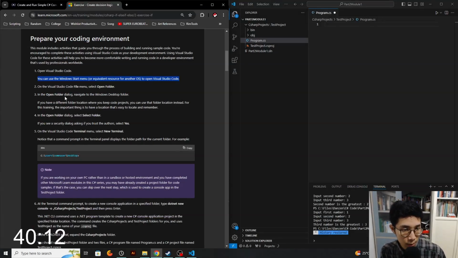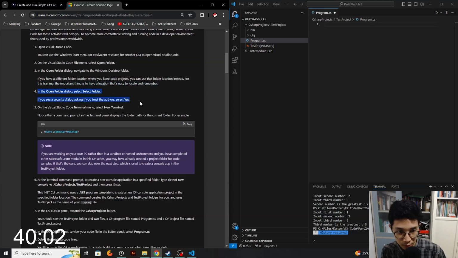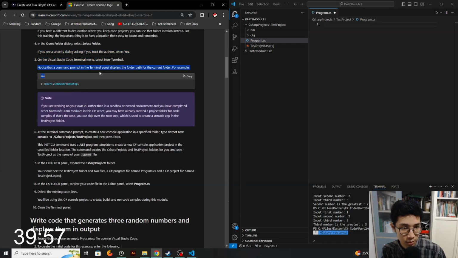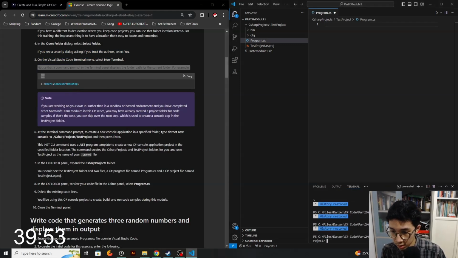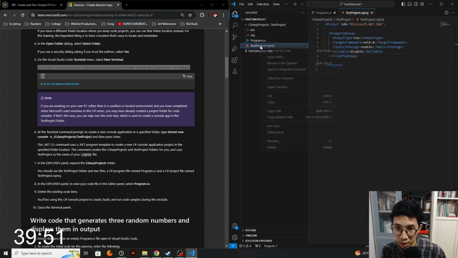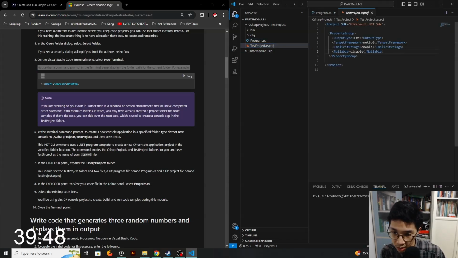Okay, in the open folder dialog, navigate to Windows. Okay, this one is pretty straightforward. My terminal is also ready. Let's just delete my previous terminal and make a new one. There you go.